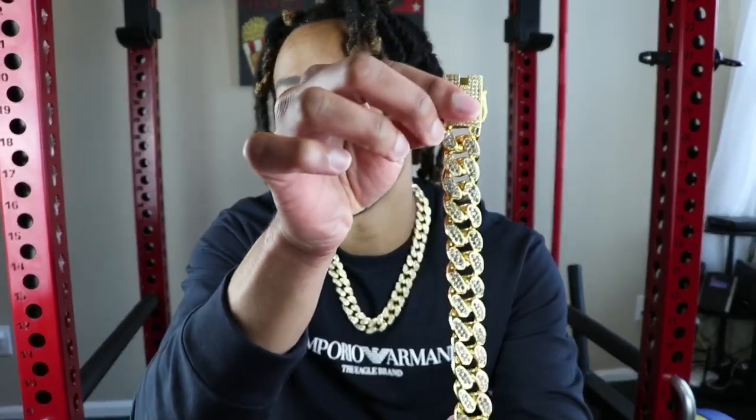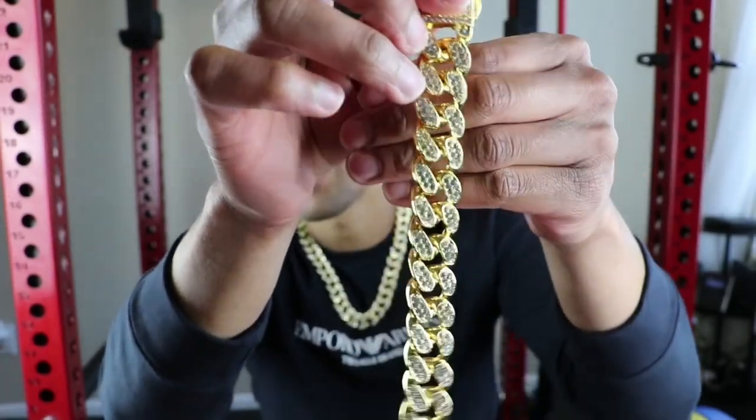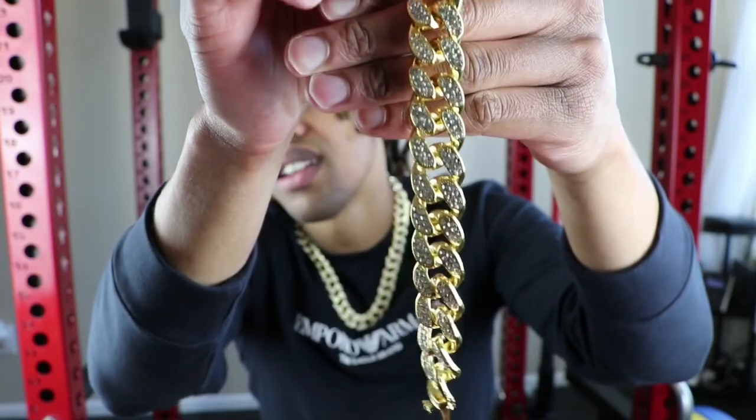So let's go ahead and get into the bracelet before I turn the lights off and do the official shine test, okay? This is also 20 millimeters, 7 inches. This bracelet is gonna be a little bit tight. My wrist is about 7 inches, so let's see if it fits here. I usually get a 7.5 inch for a bracelet, but let's see if we can make it work.